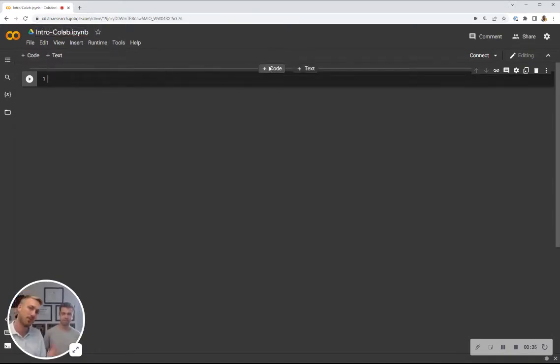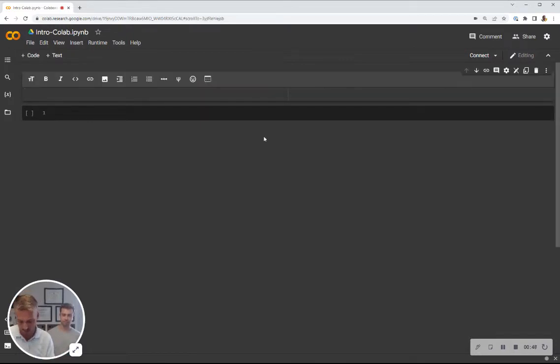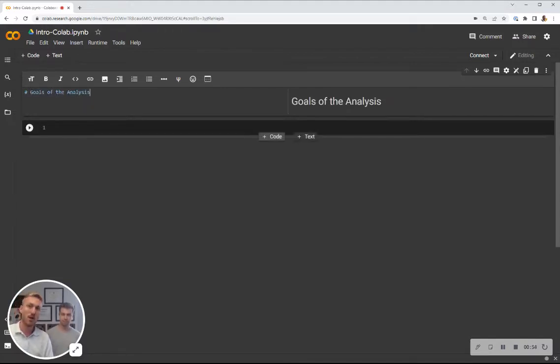Now, nice thing, these are basically Jupyter notebooks, so you can have code and text and the outputs all in line. We're going to start by building a test report, which is our purpose today. So let's write down before we get started, what are we trying to do? This is in markdown text, so I'm putting a hash space, and that basically makes it a header.